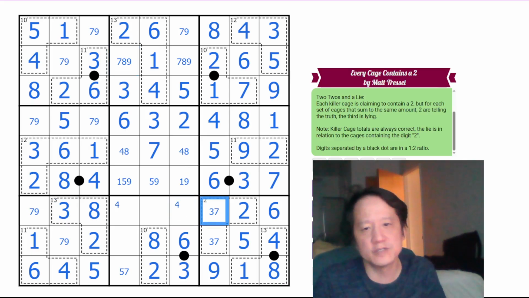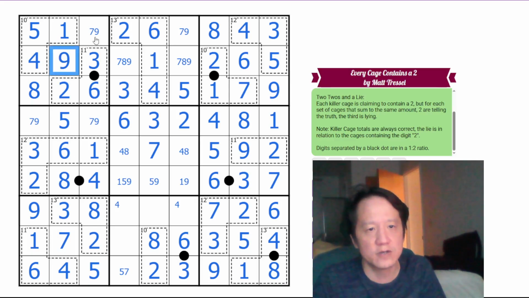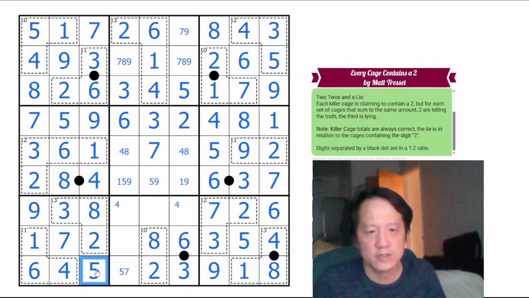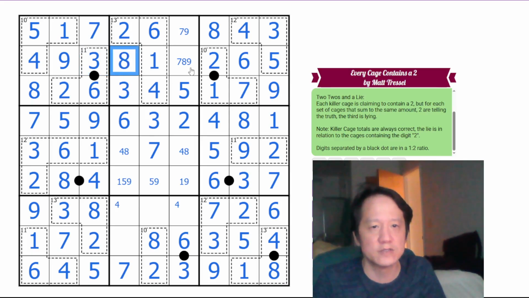This 3 eliminates 3 here, so this is 7, this is 3. 7 eliminates 7 here, so it's 9 and 7, which eliminates 7 here, 9, 7, which eliminates 7 here, it's 9 and 7. This 5 eliminates 5 here, so it's 7, so this can never be 7 or 9, so this is 8. This can't be 8 or 9, so this is 7, which makes that a 9. A 9 eliminates 9 here, so it's 1. This can't be 1 anymore.